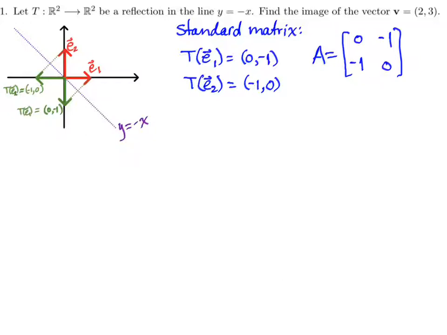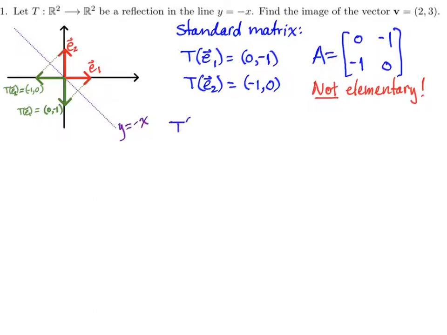So is that an elementary matrix? Well, the answer is no. We couldn't get this matrix from a single elementary row operation on the identity matrix. We can see that there are actually three separate row operations here. There's a row swap, and one of the rows has to be multiplied by negative 1, and then the other row has to be multiplied by negative 1. So this is a combination of three elementary row operations. It's not an elementary matrix. All right, so now that we have that, it's not elementary.